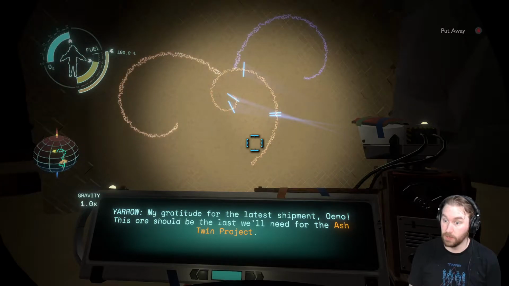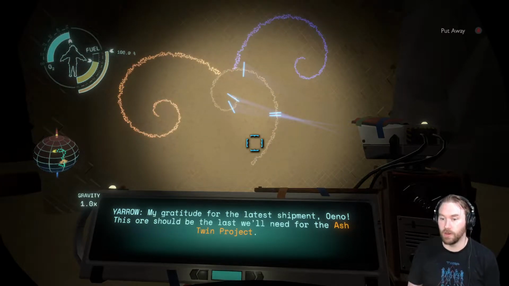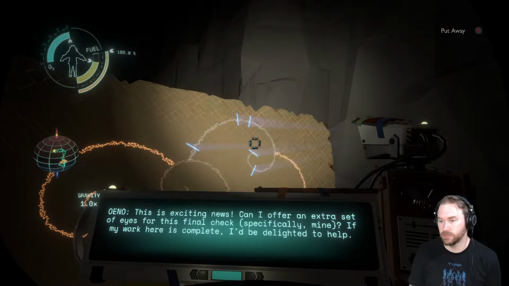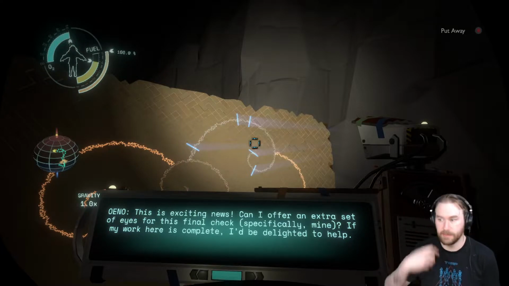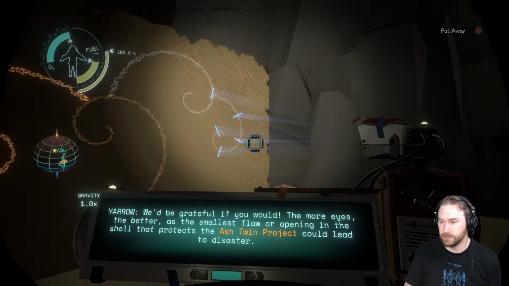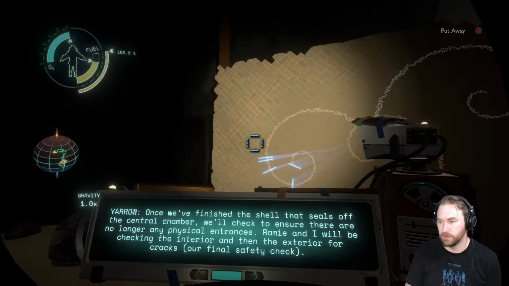Well, that's cool. My gratitude for the latest shipment. Oh, Yarrow. Yarrow wasn't the name of the warp core. Yarrow's the name of a person, so it still tracks with that. They're named after a plant. My gratitude for the latest shipment, Oenel. This ore should be the last we'll need for the Ash Twin Project. This is exciting news. Can I offer an extra set of eyes for this final check? Specifically mine? If my work here is complete, I'd be delighted to help. We'd be grateful if you would. More eyes, the better, as the smallest flaw in the shell that protects the Ash Twin Project could lead to disaster.